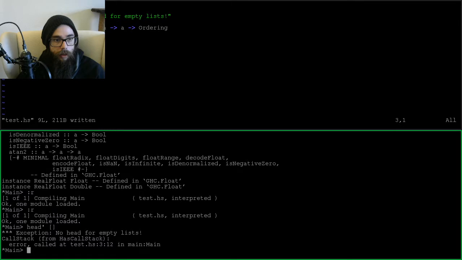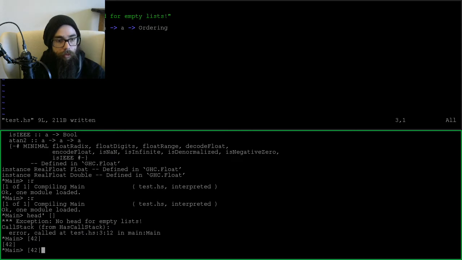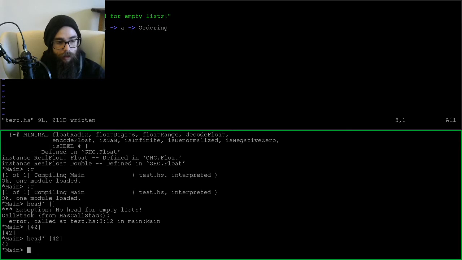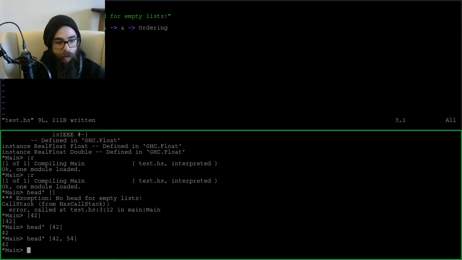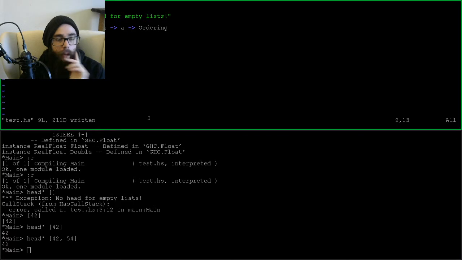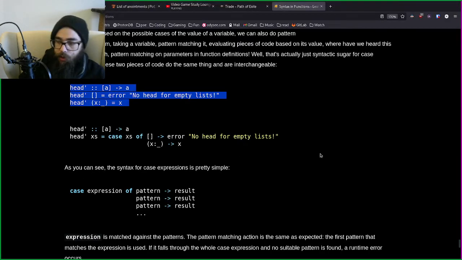Yeah, wait. Oh yeah, we threw an error. Our error showed up, yeah. No head for empty lists, exactly. Our error did show up, so that's fine. Yeah, it works fine. But that would not work if you wanted to do recursion.